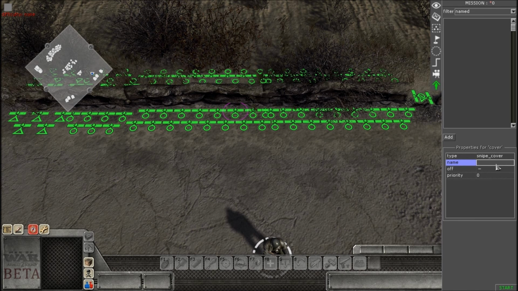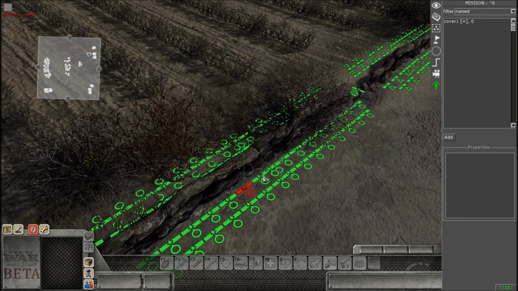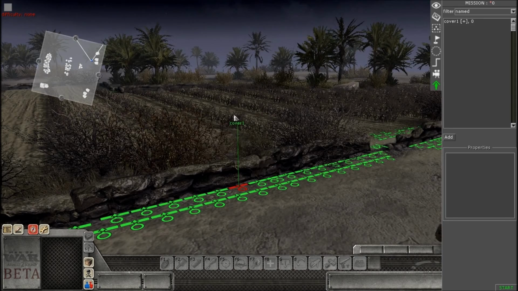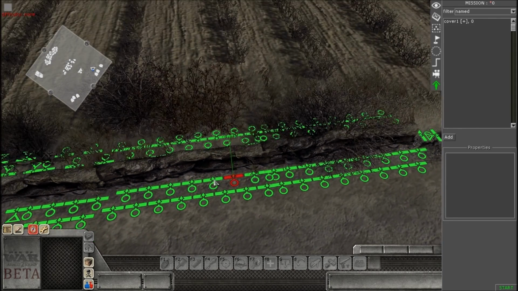And it works the same way as tag, just give it a name. Simple. So let's just call this one cover 1. If you click off of it, it'll turn the piece of cover red. So if you're looking around the map, you can easily identify it since it's red, not green. It's also indicated by a green line protruding out of it. Plus, it has the name that we gave that piece of cover.